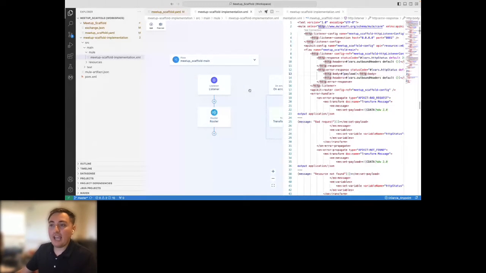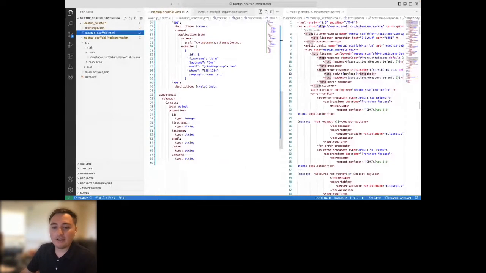But what happens if I want to add those two endpoints that we had before? Historically, I would have to publish a new version of that API and pull it in. But with iterative scaffolding, all we have to do is come back into our API spec. Here, I'm going to add in those two ID endpoints that we had. Let me scroll down here and grab those, and we'll put them into our spec.